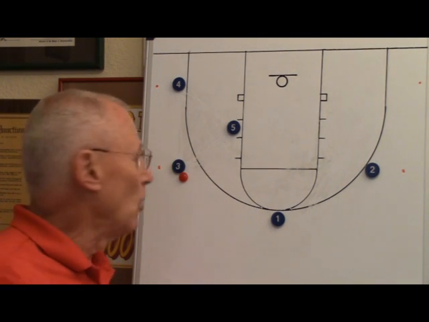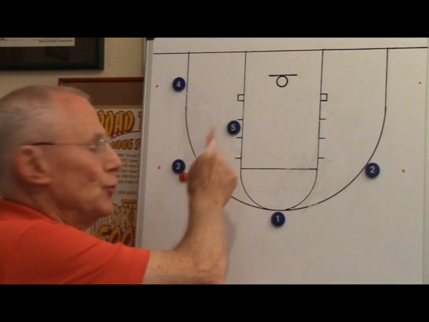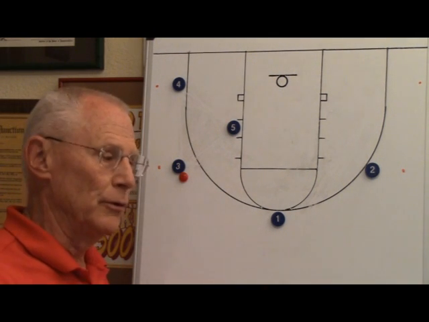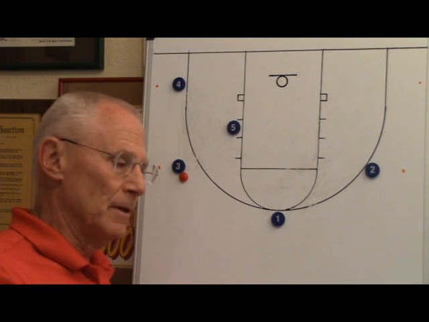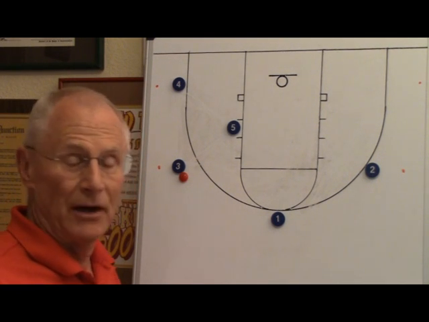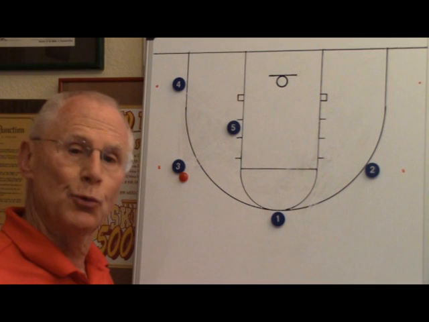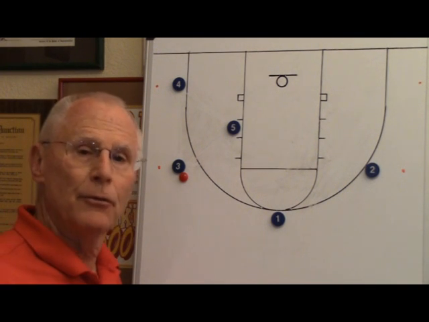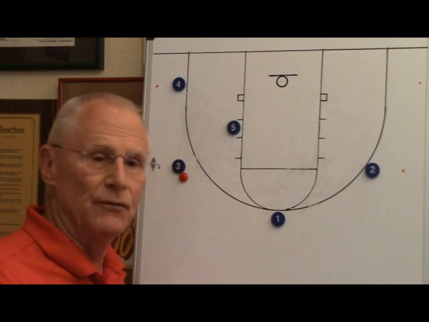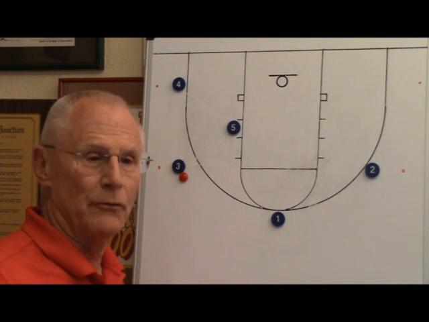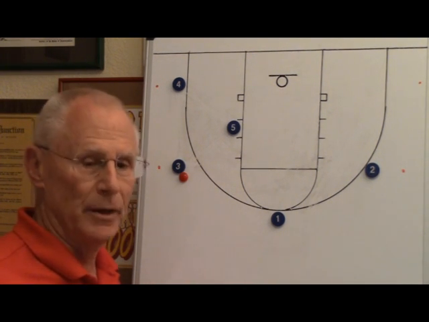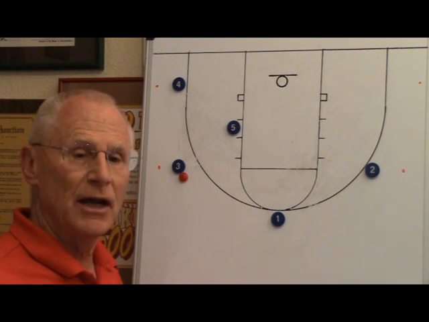And again, as always, you've got all the things you could do in the triangle over here. You can do the post splits, the delayed post splits, the spread cuts, the penetrating dribble, the skip pass, the return pass, and any of the other options you'll find in our previous videos on triangle zone offense. But again, we're not going to get into that part of it right now. We're going to get into the 5-man movement that enables us to change sides of the floor, right?